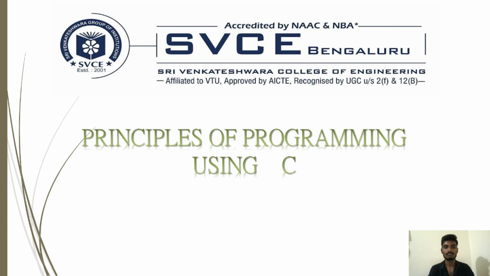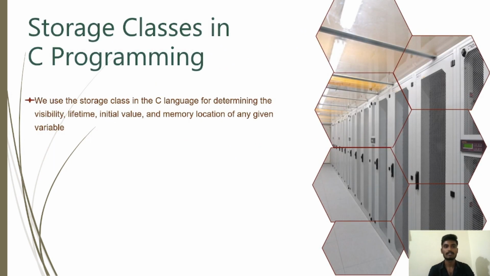Today we are going to know about the subject of principles of programming using C. In that we are going to learn storage classes in C programming. First of all, storage classes. We use the storage classes in the C language for determining the visibility, lifetime, initial value, and memory location of any given variable.